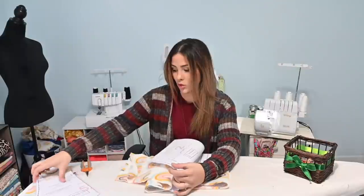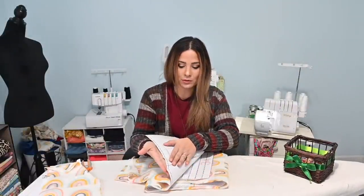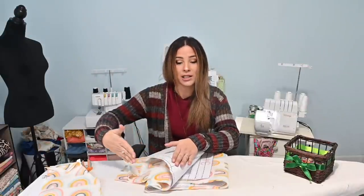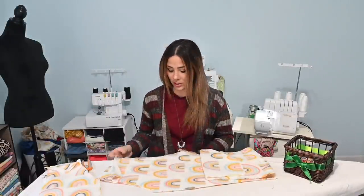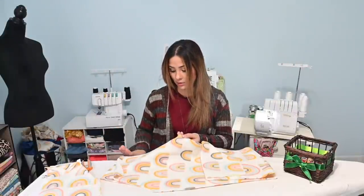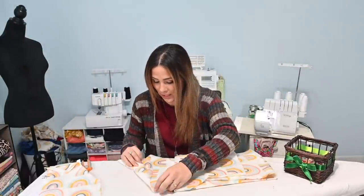We're going to start with our pockets. If you are not doing pockets, you need to make sure that you omit the pockets before you cut out the pattern. What you would do is overlap the pocket piece — not the pocket facing, but the actual pocket piece lining — and place it right along this side so that you cut straight. Make sure where it says the pocket side. We don't want to attach the pockets to the crotch area. The curve is lower and pocket is shorter, so you can go by that. Check your pattern piece so you don't put it in the wrong place.